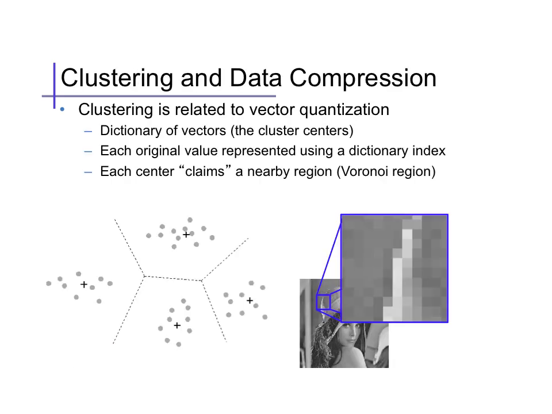Unsupervised learning is closely related to data compression concepts. In particular, clustering is related to vector quantization, a staple of lossy compression algorithms. Suppose we need to transmit a large data set, for example, a large image with many pixels. We can chunk the image into vectors of some fixed size, for example, grouping all the pixels into 2x2 squares, and then we can interpret those as length 4 vectors and transmit them in some order.